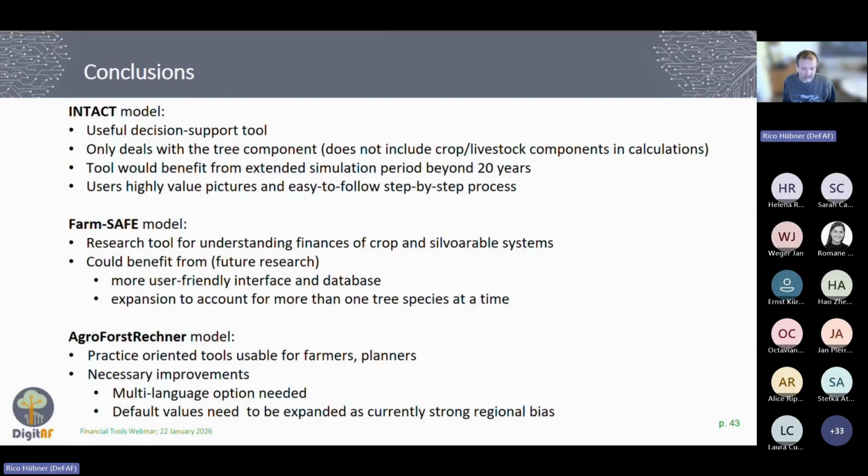If you want to use it, let's say, more in the southern part of Europe or more the northern part, because the standards that we are using here are very much adapted to German standards with respect to the yields and also with respect to the yields of the trees. But with these modern translation tools, it's also possible to install plugins in Excel, so the surface can also be shown in other languages.